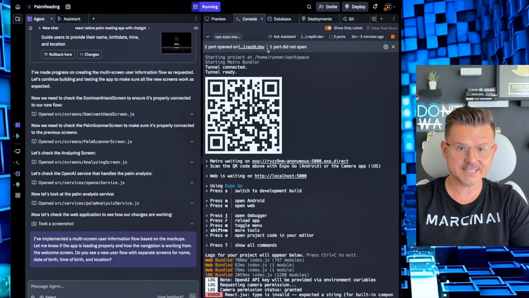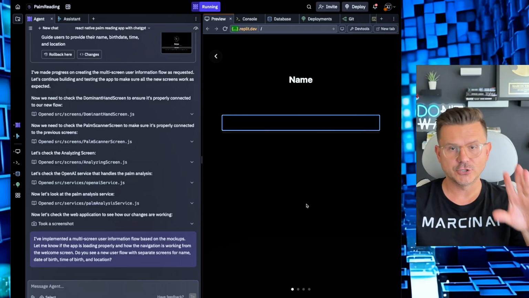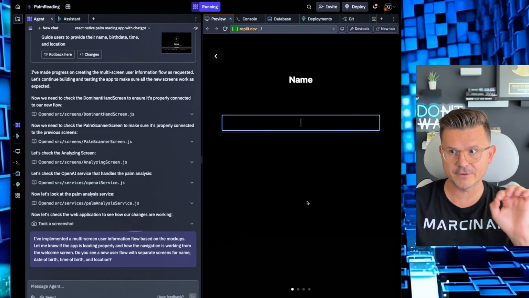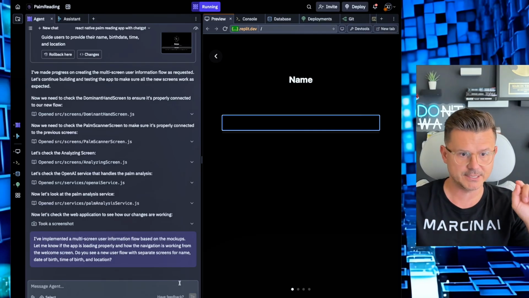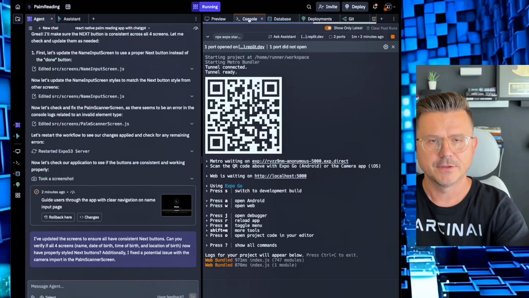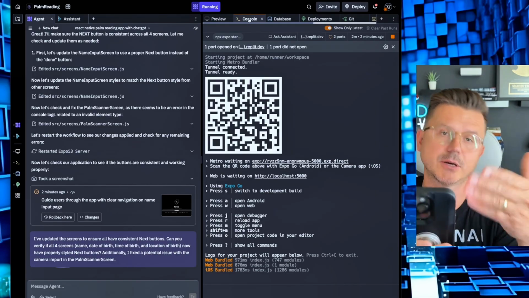So here's the key with this iOS development for what I've seen so far. Do not move forward until you have everything perfect for those screens, because then it's more difficult to come back to them later. All 4 pages work. Make sure the next button is on all 4 screens. This is the only time-taking thing, is you have to load it every single time you make a change because you are testing it natively.